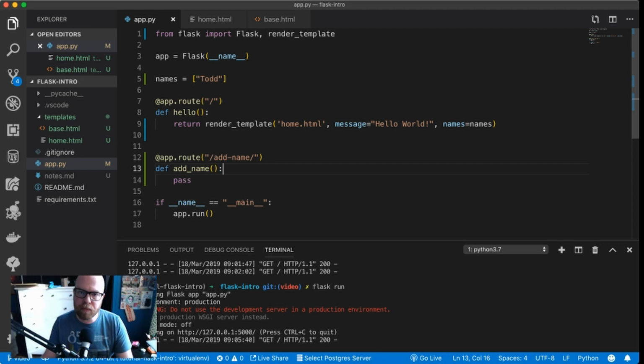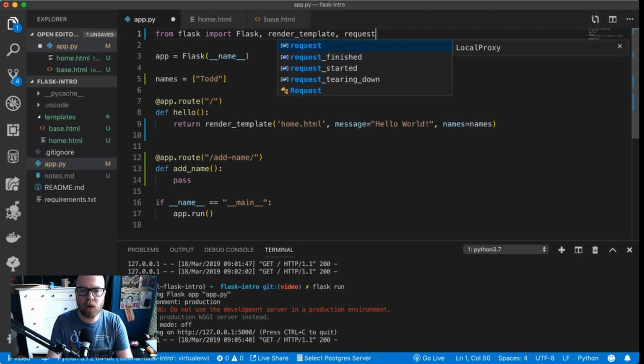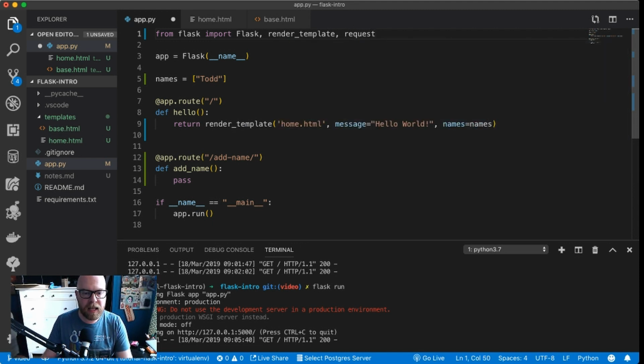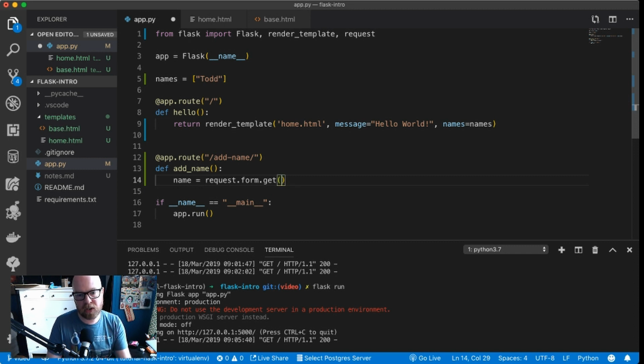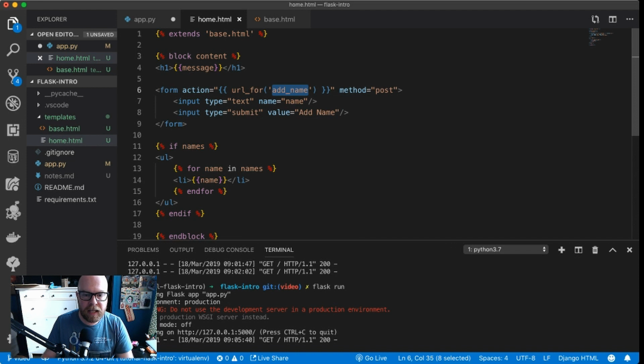In order to pull form data out, we need to import another piece. We're going to import the request object from Flask, and that way we could say, all right, name equals request.form, because we're accessing the form data in the request, and I'm just going to use a getter. That way, if there is no form data, it will return None instead of failing. And I'm looking for the key name. That key is defined by the name of the input field. That's how that key gets generated.